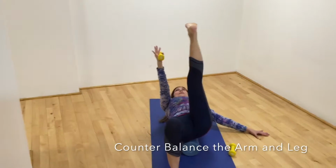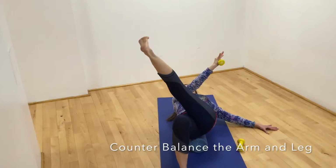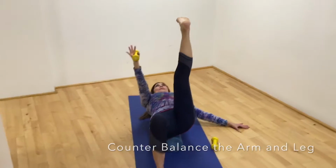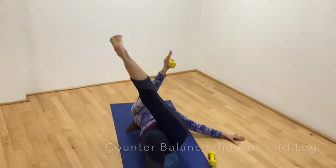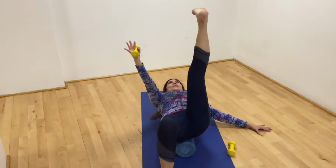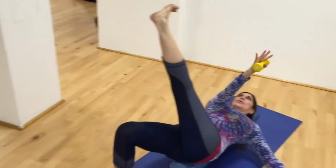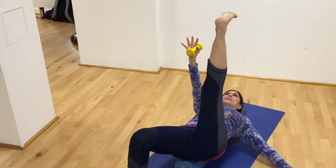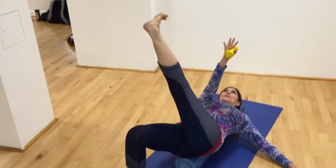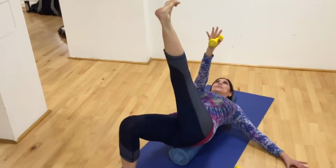Good. Now she's going to go across. This one's harder. Keep your balance. Feel the arm and the leg falling away and then come back. Good. And again, crossing the center line. Back slowly to the ceiling. Don't go too fast, especially when you return back to the ceiling, because you may open. Don't open. That's it. One more time. Go across. Exploring that range and come back and switch.